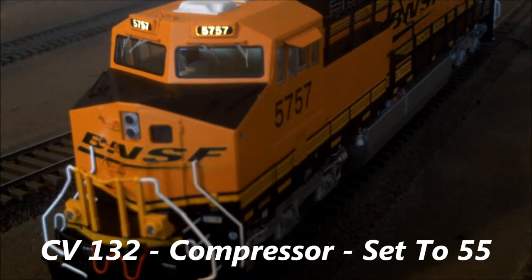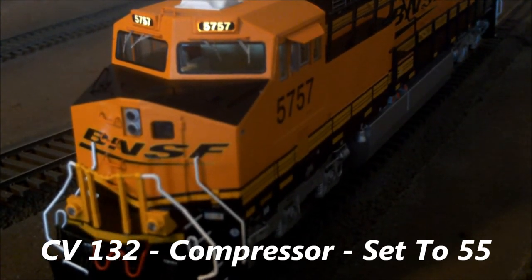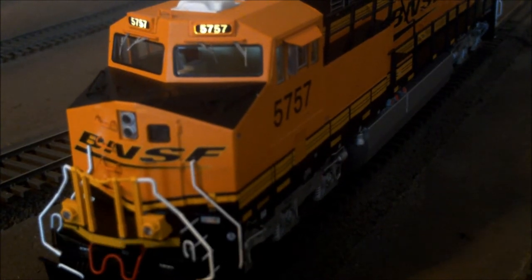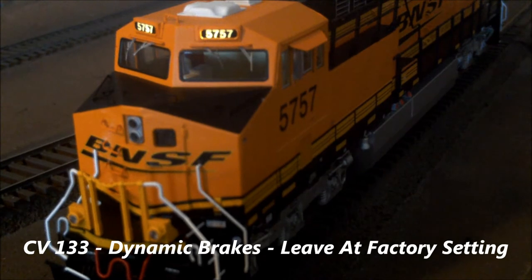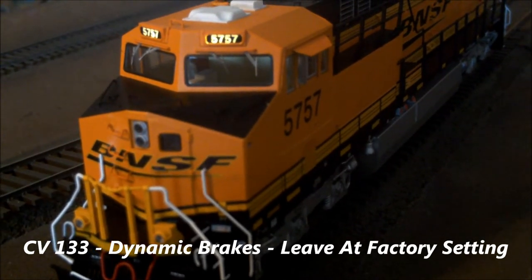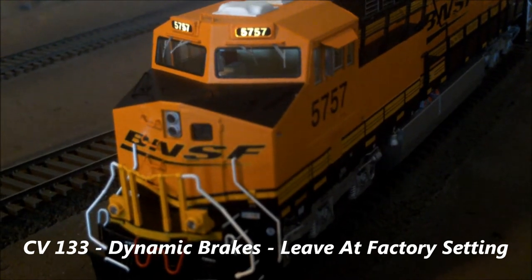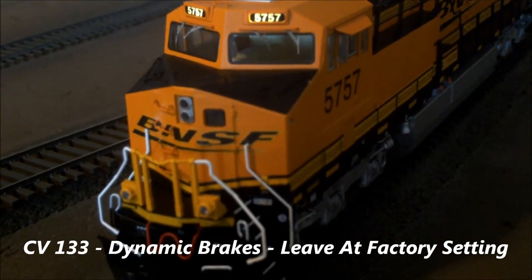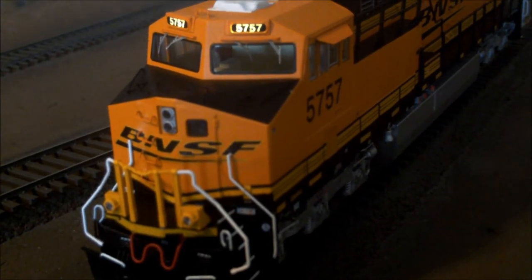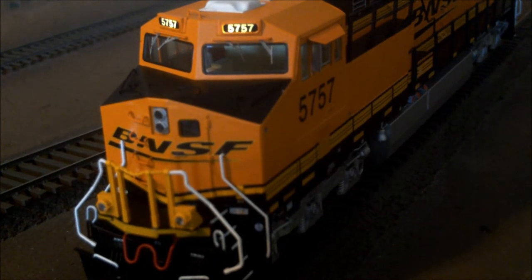132 is your compressor sounds. I would recommend about 50 or 55 on that. I'm going to select 55 for now. On 134, we'll skip 133. That's your dynamic brakes. I'm not going to cover that because the recording they used is, I don't even know what it's supposed to be, but it's not a dynamic brake sound. Anyway, 134 is your compressor control, so let's adjust that.